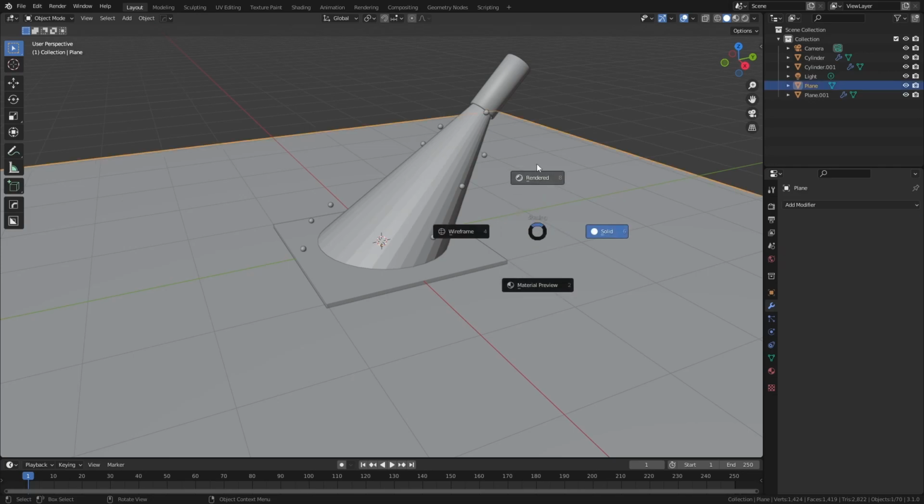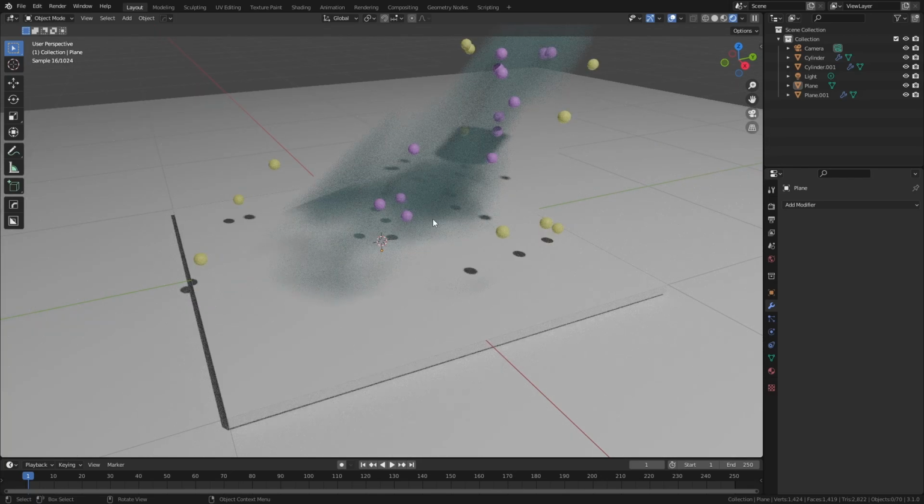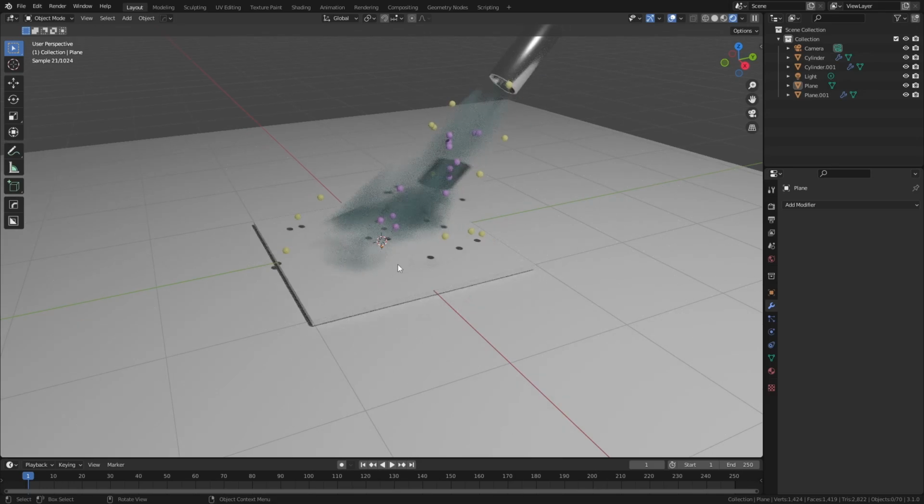So if we come into a render view here, you can see it's a very simple concept. We have some sort of source of emission here, and there's a bit of a gas cloud surrounding a series of interior atoms that are excluding these exterior ones, and it's all kind of funneling onto a surface. So I'm going to essentially recreate this from scratch now, and we'll just see how we can achieve something similar to this effect and how simple this can be.